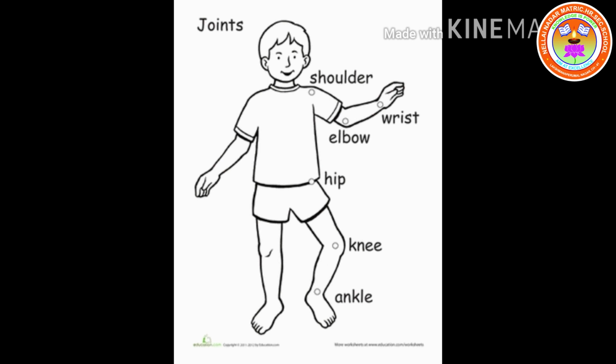I'm going to tell you what the joints in our body are. The first joint is the shoulder. Okay? Shoulder, what do we use it for? For example, you put up your hand and put down your hand, rotate your hand through the shoulder. This is the joint which helps you to rotate, put up and put down your hands.